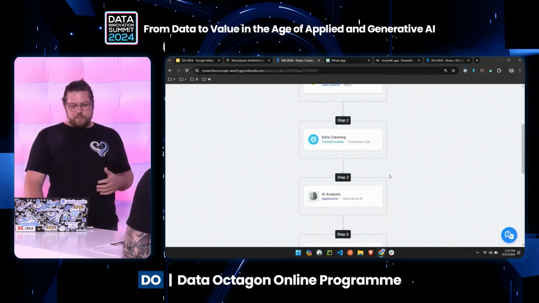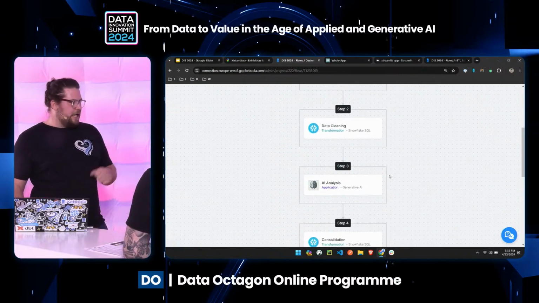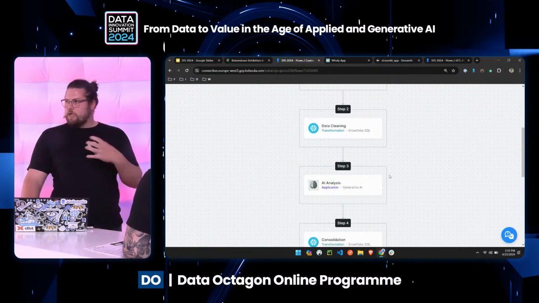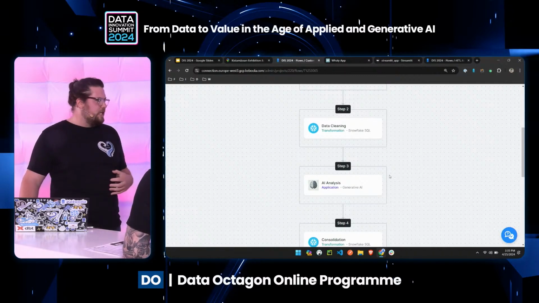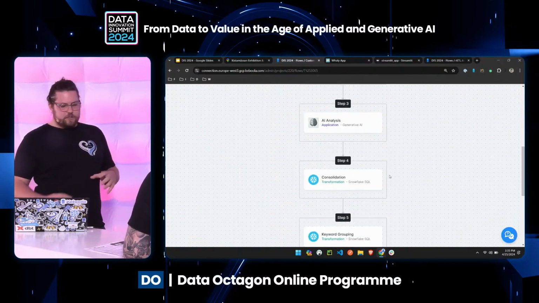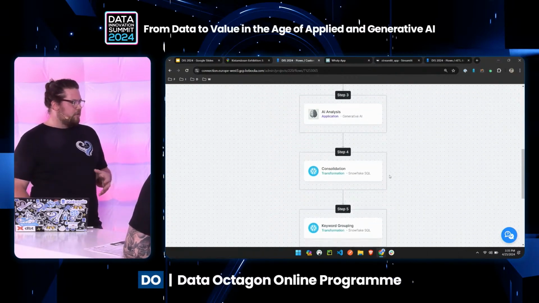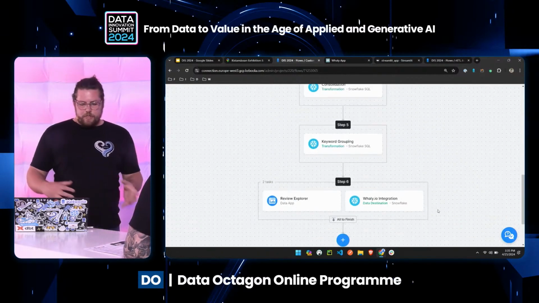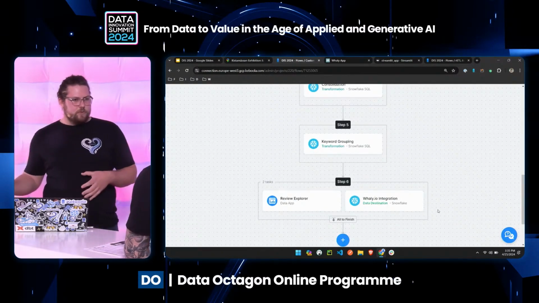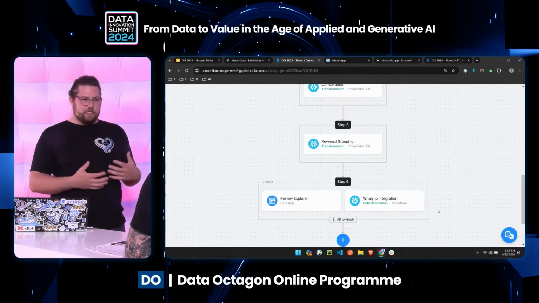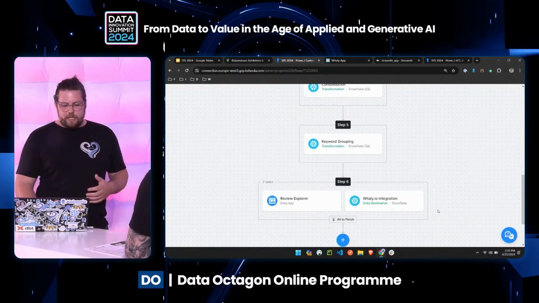Once the SQL script finished, I took the clean table and ran it through our GenAI components, which I used OpenAI for, to do the actual keyword extraction and the actual sentiment analysis for me. I took the responses from the GenAI component itself, consolidated them all into a single table, and then grouped the keywords by the different sentiments. The last thing I did was populate some sort of schema to connect to my BI tool, but I also built a data application, which is a Streamlit app that we're hosting and managing, so we can actually interact with the data a little bit more.